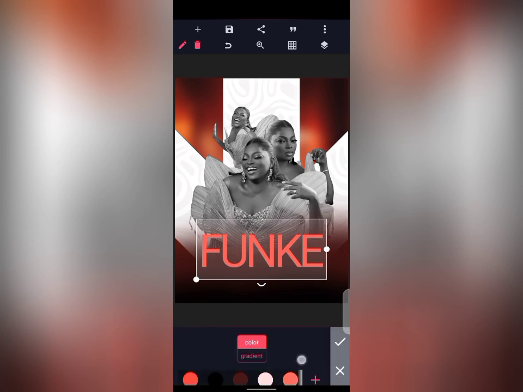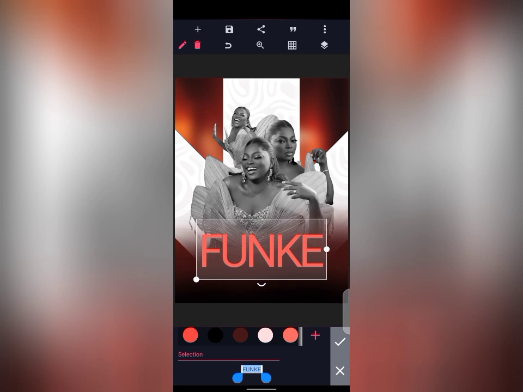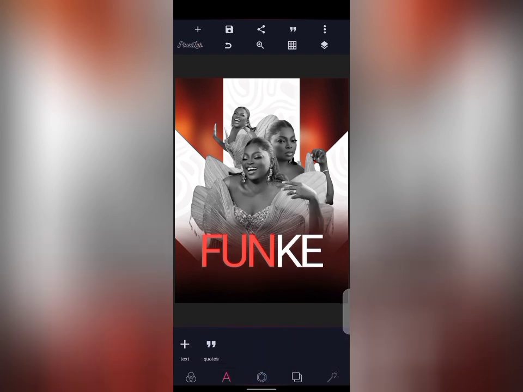Then let me also achieve. Now look carefully at what I want to do here. Now you see this place, look at my cursor. Now I need these two, this K and E at the end, to become white. So all I need to do is to just take this place, then tap on white color, then I will achieve my white color for that side.